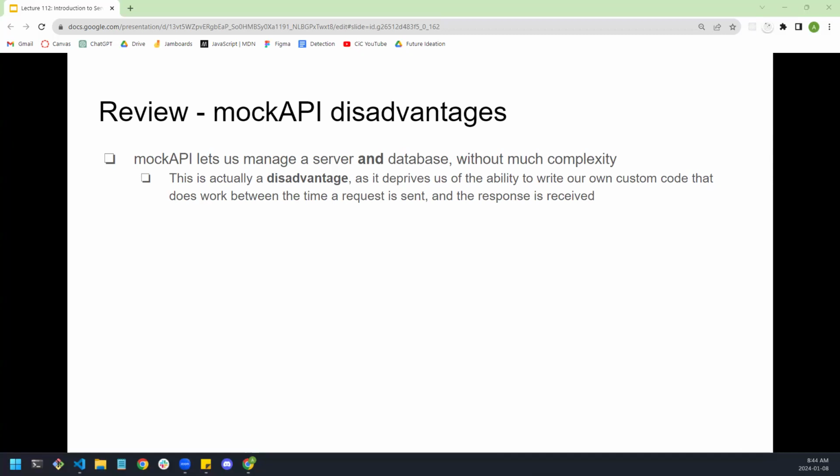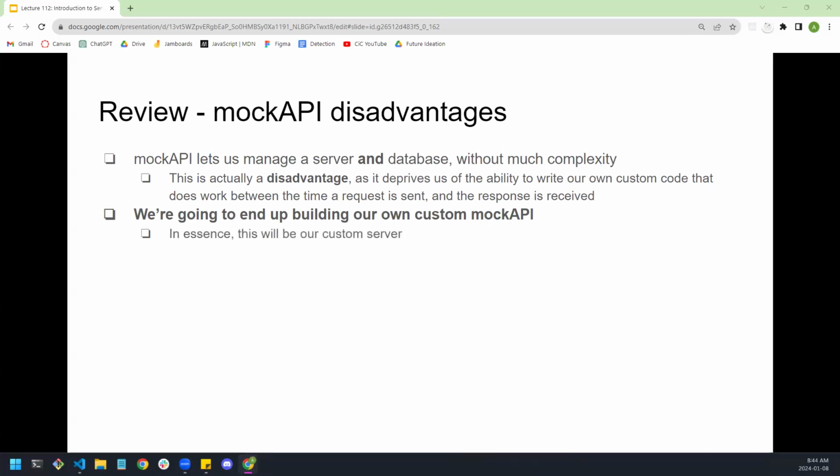So there are cases where we do need to write our custom code. When we make our own servers, we're going to be making our own custom mock API. So this will be our custom server.